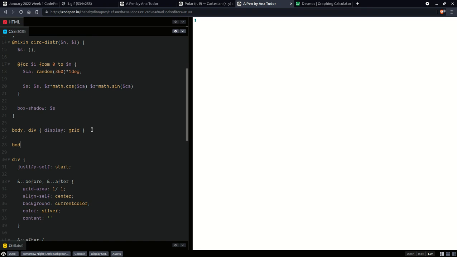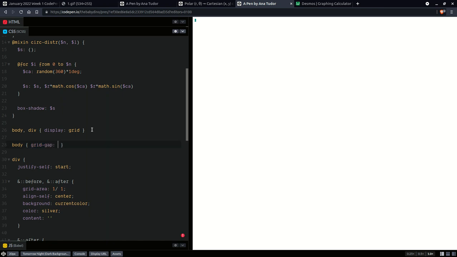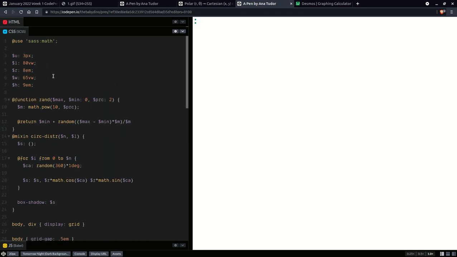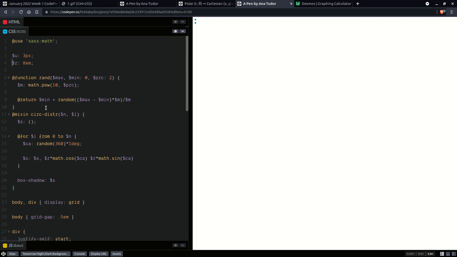And then on the body, we are going to set grid gap. I don't know, so we have a bit of space in between those. We are only going to keep the radius and that unit right there.